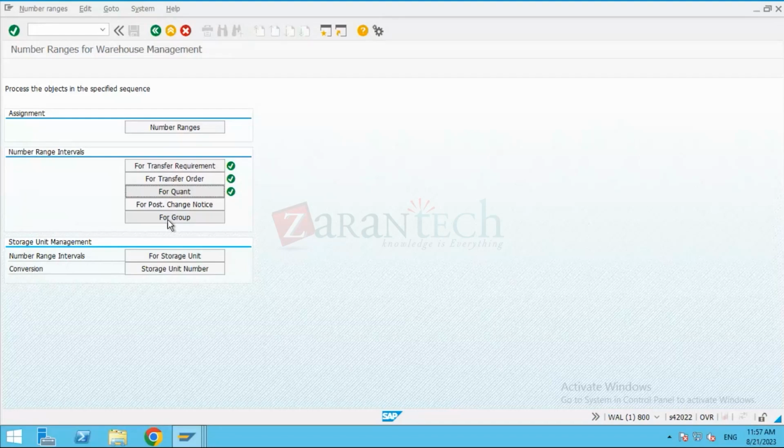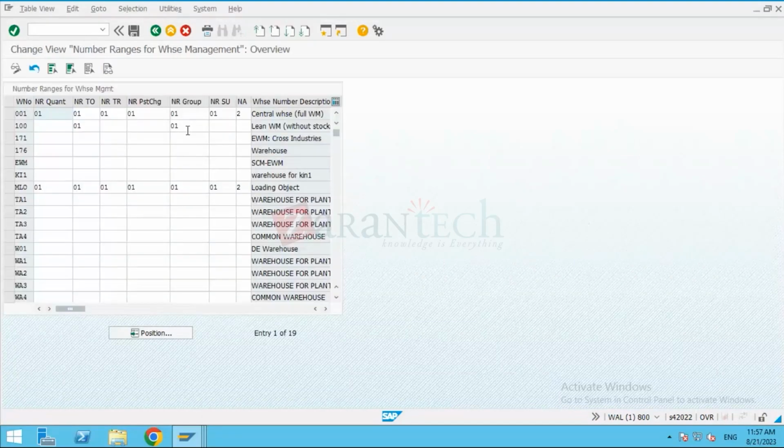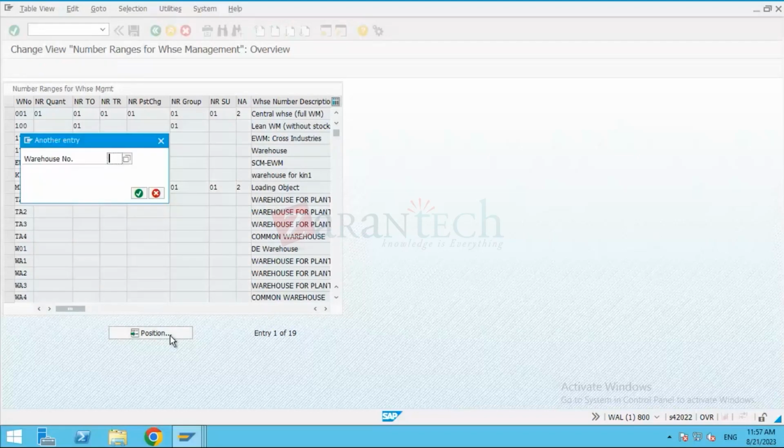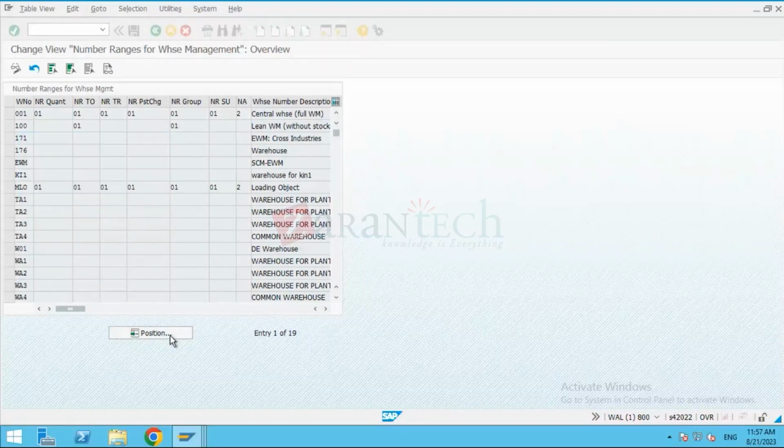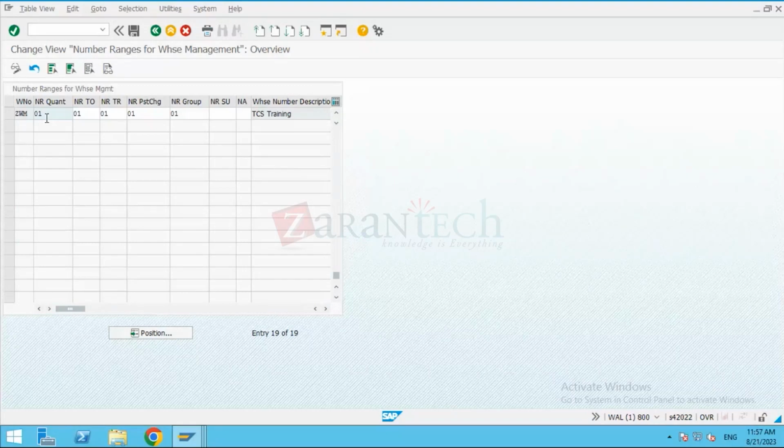Assignment is here on the top button. If you come to this button, in one place you can assign the number range for your quant, transfer order, transfer requirement, posting change notice, TR group, everything.